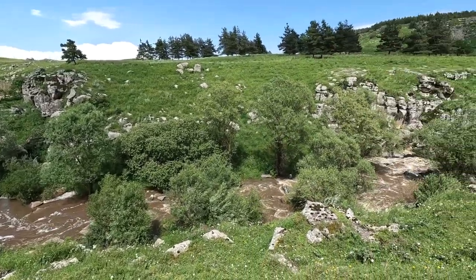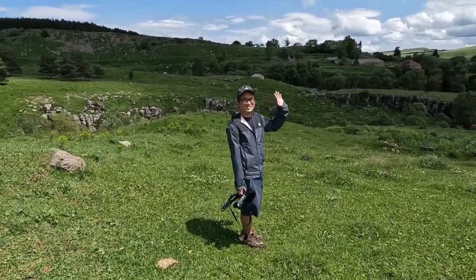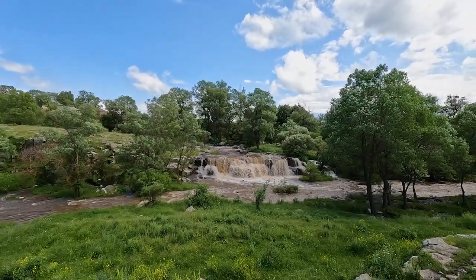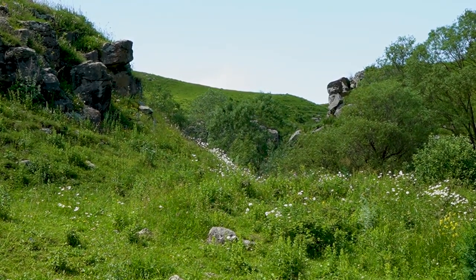Jeremy and I split off — he went ahead down the canyon through all the mud and slush. I'm not wearing my hiking shoes today so I decided that's probably not good. The grassy parts are pretty dry so I'm trying to go down just walking on grass. I'm starting to see the falls now — it's really pretty. This is really hidden, there's like no path going down. Wow, this is awesome! There's Jeremy — we're reunited! This is truly a hidden gem. I'm glad we persevered through the initial muddiness to look for this place. You can tell people come here but it's definitely not marked, so you definitely have to try a little bit. But once you get here, it's totally worth it.